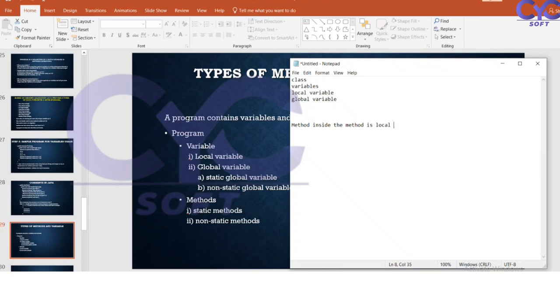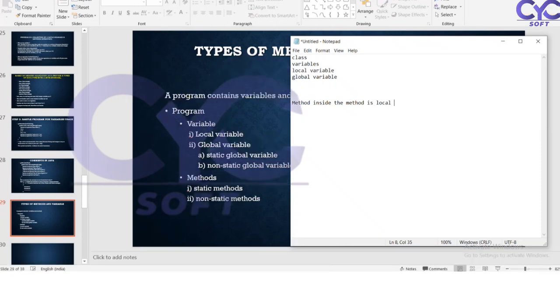I have given you an example: I'm having a room. A room is nothing but a method. In a room, the variables are like furniture. Whatever furniture I have in my room is going to be used for that room only. We can't use it outside the room.